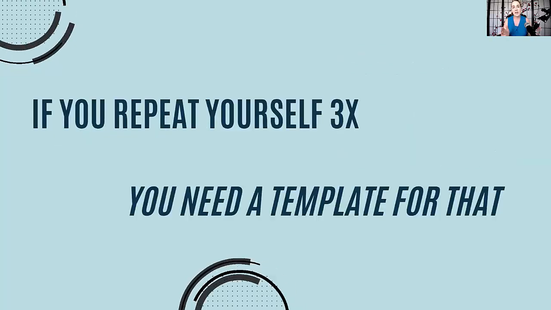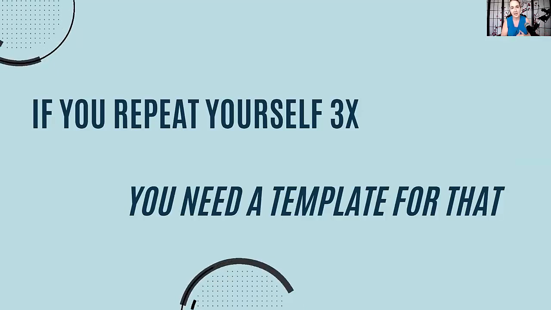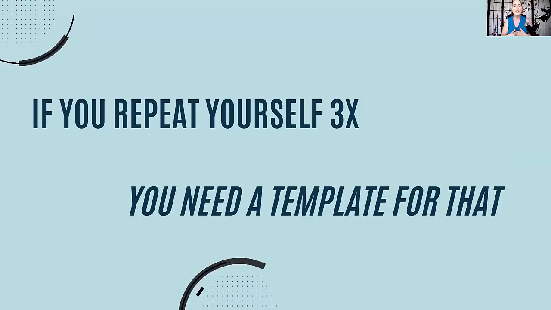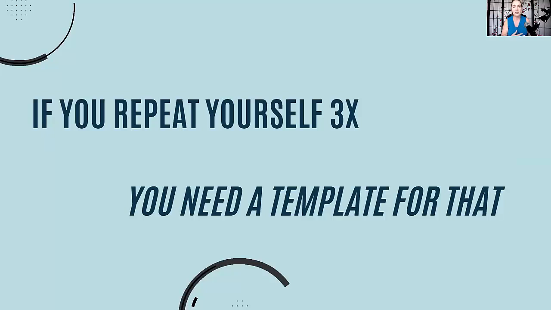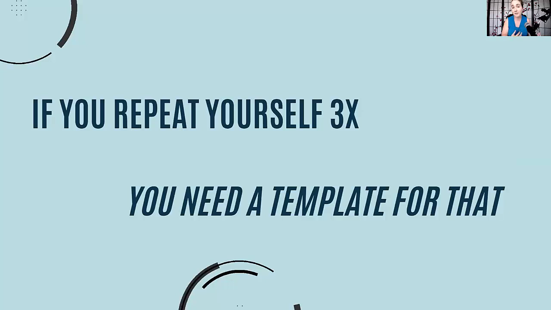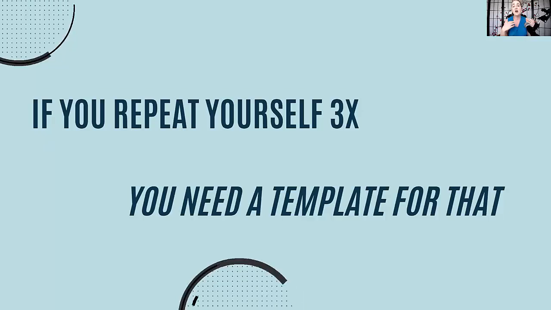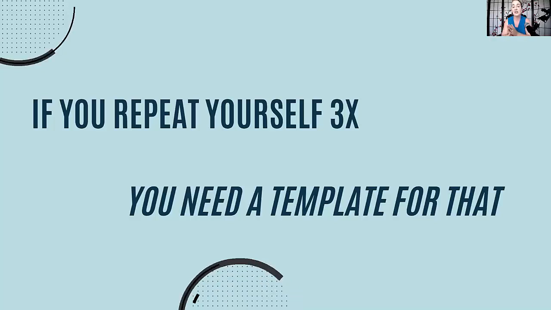So a rule that I really like to use is if you repeat yourself 3 times, you probably need a template or a system for that. When I say repeat yourself, it does not have to be exactly word for word the same thing, but you're like, wow, I spend a lot of time giving my customers information about X or Y. How can I automate that? How can I create a template for that, systematize that, right? So 3 times is a really good way to indicate that. And again, even if it doesn't overlap exactly, that's okay, because you can still modify templates. It doesn't have to be 100%.